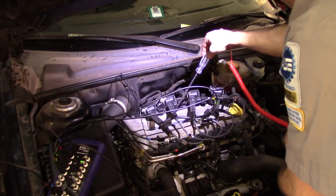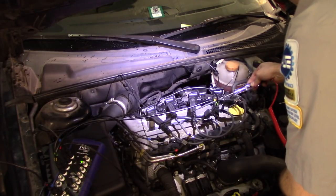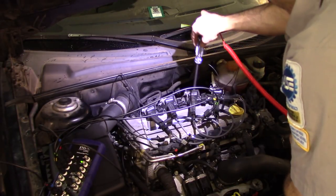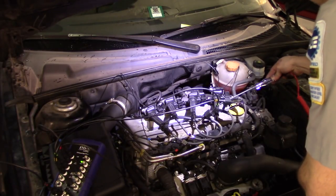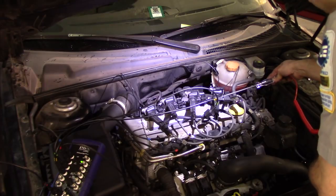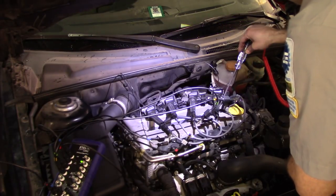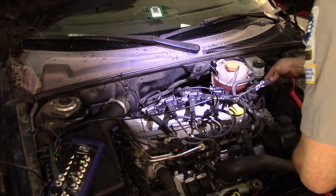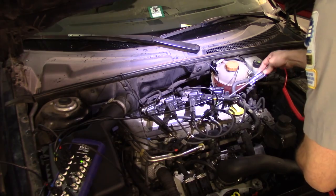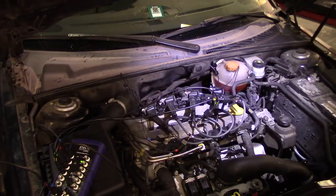I don't see any track of... Usually when a boot is leaking secondary, you can see it. It usually creates a white powder on the boot. Remember the last time I put the dielectric grease on all the boots. Yeah, no, this is definitely not the issue.